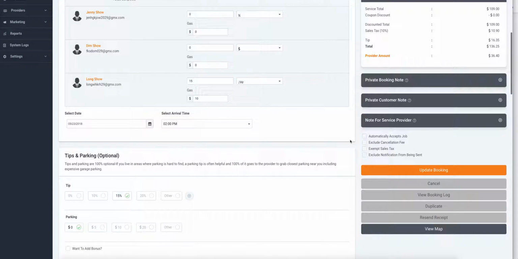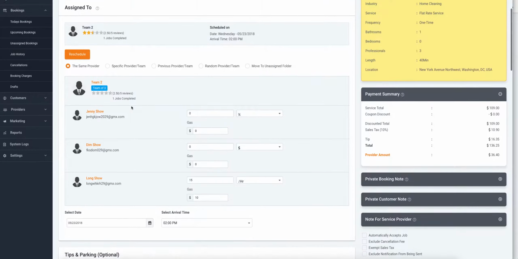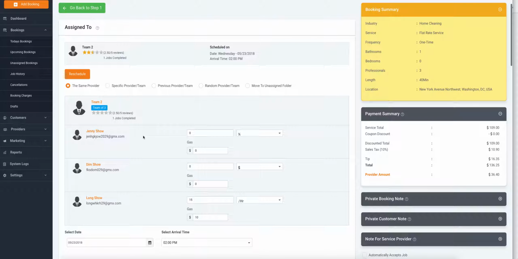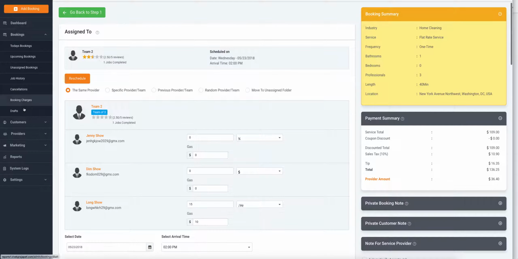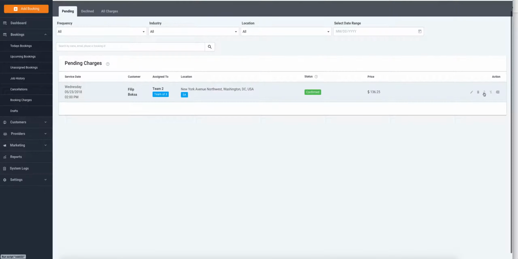You could go all the way to 0 with it, and then when you update it, that's how it's going to look. And then later under the payments, which I'll show you how that looks like, it'll basically show 0 under this booking itself. Okay, so that's how that looks like. Let's charge this one.